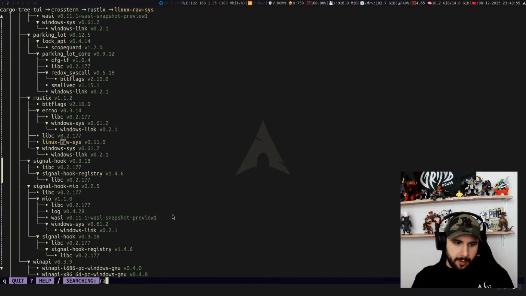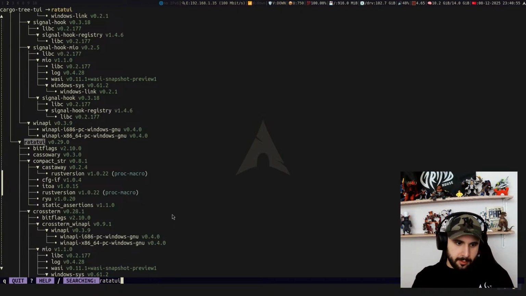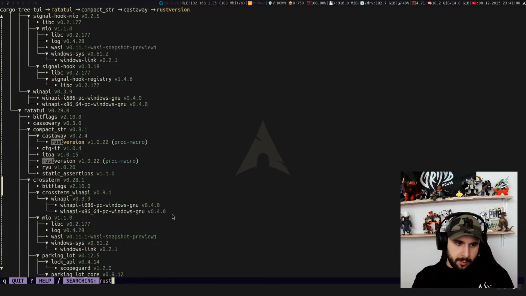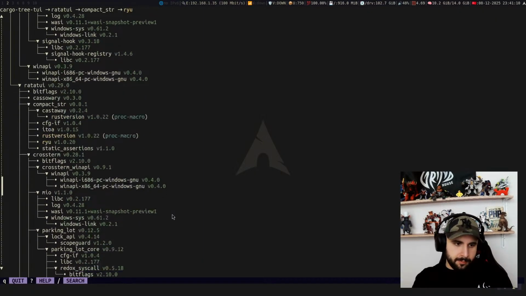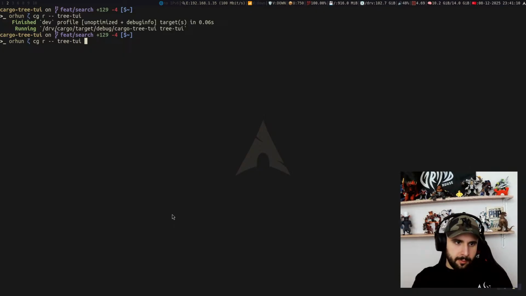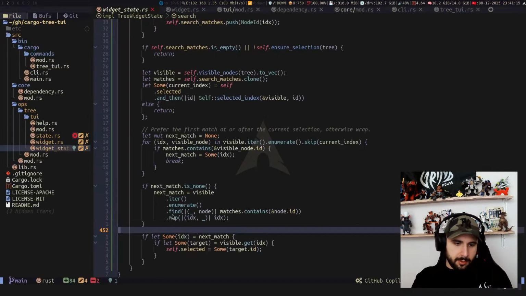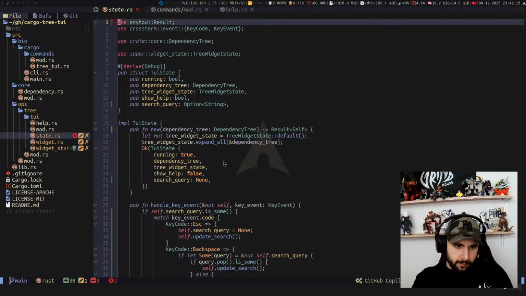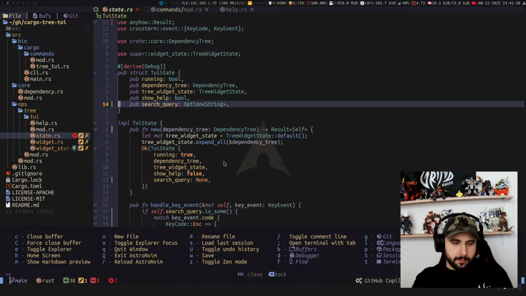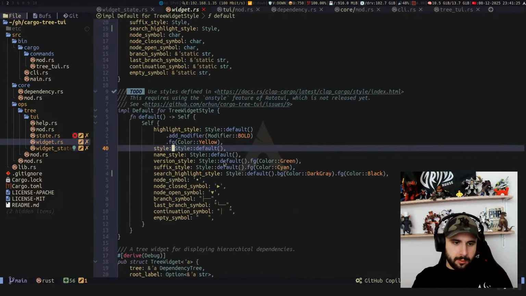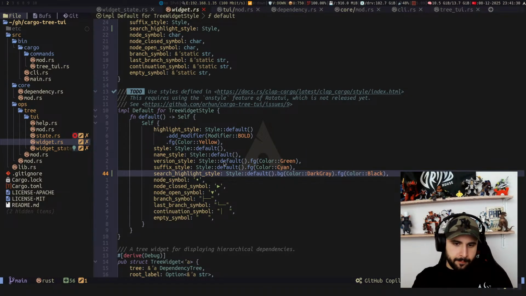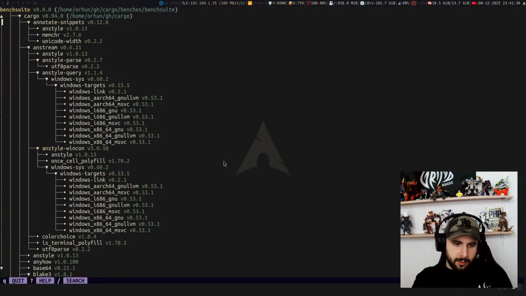So I'm gonna search for rustlang. There you go, guys. I think it works now. It's looking pretty good. Rust version. Doesn't have any, like, when I press enter nothing happens though. Let's see if it works with a large dependency tree. Also, I don't like the highlight style, it's really bad. Let's do yellow here.